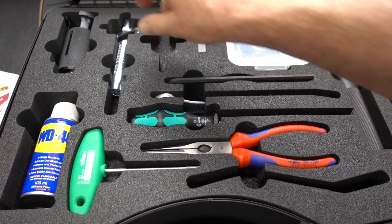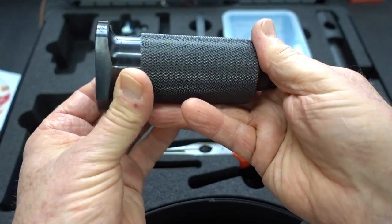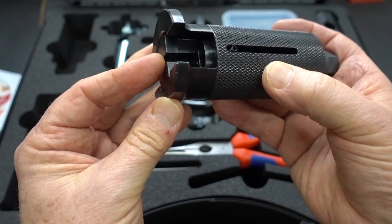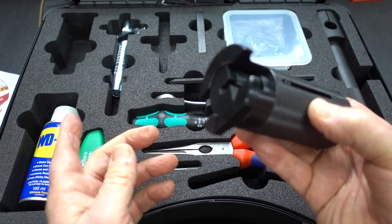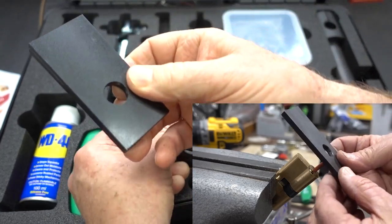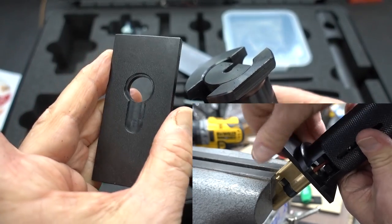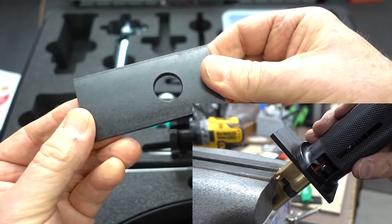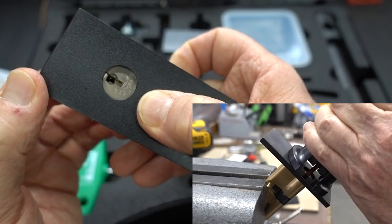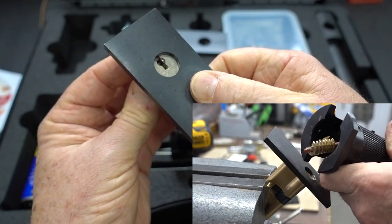Moving across the top here, let's take a look at the core puller. Very, very heavy construction, nice machine work, nice knurling — just a beautiful job. I've reviewed these before. These are really cool; they don't really do a lot of damage to the door, and that's what I really like about these. You basically take one of those Viper screws, drive it into the face of the lock, hook the head of it through that slot, put this up against the door, and then turn this to extract it. There are two adapter plates that come with this to protect the door. If you're going to be pulling a core from a normal lock like a mortise lock, this is a standard one. And then if you have a Euro, it helps with alignment to keep it perfectly centered so you pull the bolt straight out. If you misalign it just a little bit, it can be a problem — but by machining that template on the back to get it perfectly centered, you kind of avoid that problem.